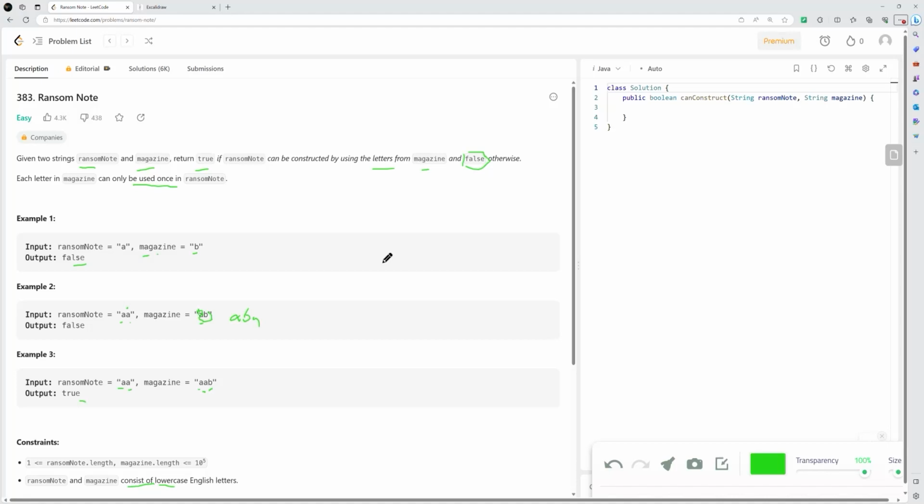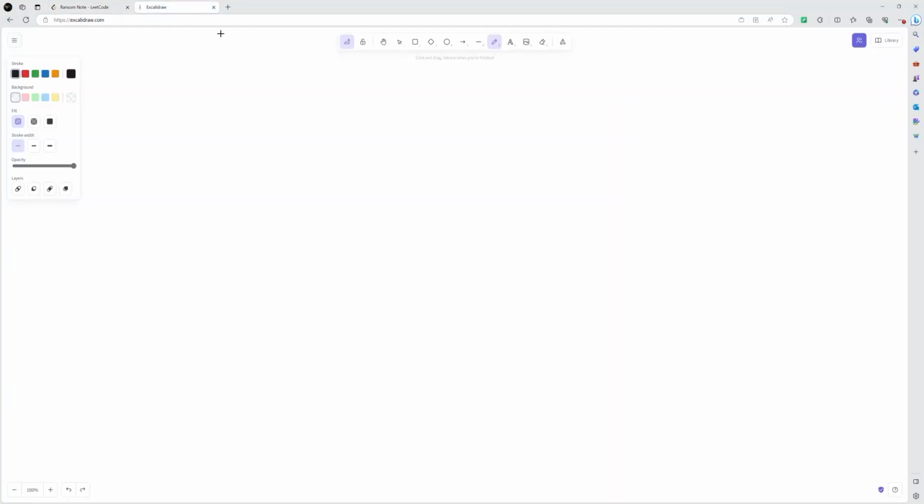And if you remember, this problem is pretty similar to the valid anagram problem. The only difference is that the ransom note can be a shorter string than the magazine, and in most cases it will be. And we can use the same procedure that we had, incrementing the letter when we find it in the magazine and decrementing the letter when we find it in the ransom note.